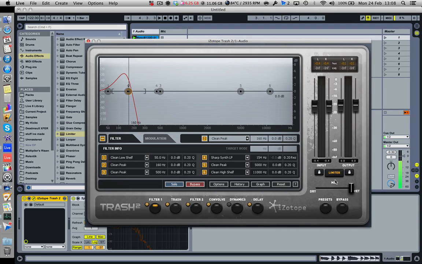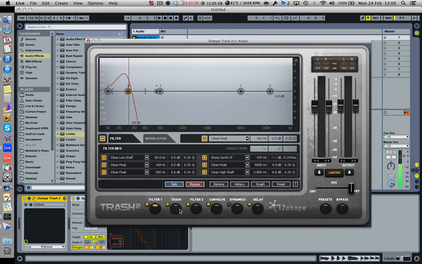So let's have a quick look. It's worth noting you've got the dry/wet slider, pretty obvious, and the same with bypass. Bypass basically bypasses the whole thing, so you can do basic A/B comparisons. You can also do some really cool stuff with ABCD comparisons, but that's an advanced feature of Trash, which I'll probably show you in another video. And you've got presets as well. Presets are super awesome in this. There are some crazy good presets. If you're not feeling very inspired, one of the best ways I get inspired is to load up a simple sample or a simple bass sound and crank it through a whole bunch of different presets really quickly until one jumps out at you as something really interesting, because there are some super interesting presets there.